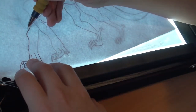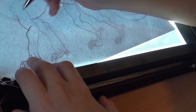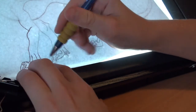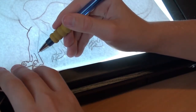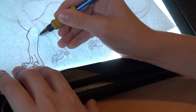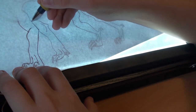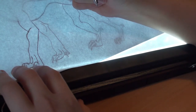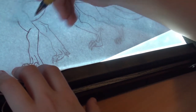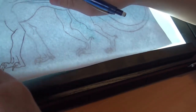Okay, now let's go up here, go like that. Stop. Oh, wait, no, not stop. Yeah, we'll stop there. And now let's come back down over to here where we started. Go up on an angle. Go like that, and then change direction, and then stop there.